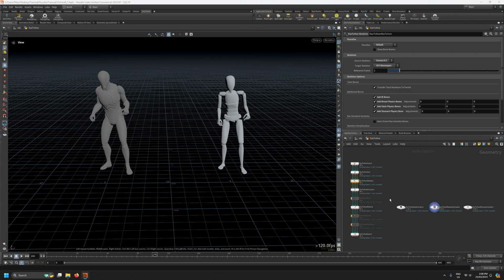The way that DazToHue goes about generating a UE5 mannequin compatible skeleton basically means that when you are retargeting animations from either Daz, Rokoko or Mixamo onto a UE5 compatible DazToHue figure, you actually want to retarget the animations onto the unchanged UE5 mannequin skeleton. We don't want to retarget onto the modified DazToHue compatible skeleton. Like I say, that's just due to the way the current UE5 compatibility is working.